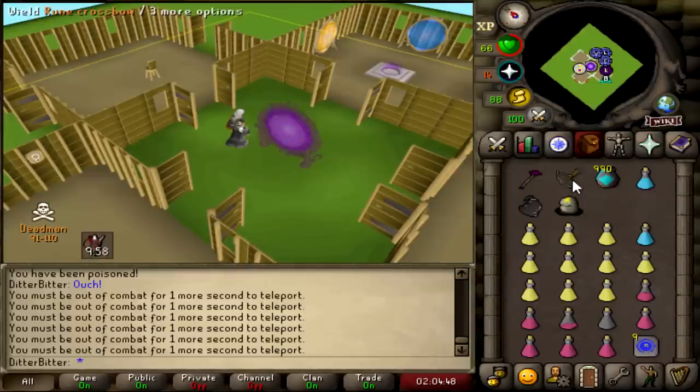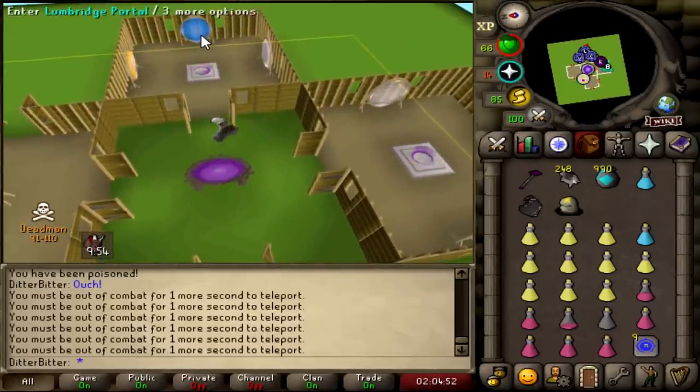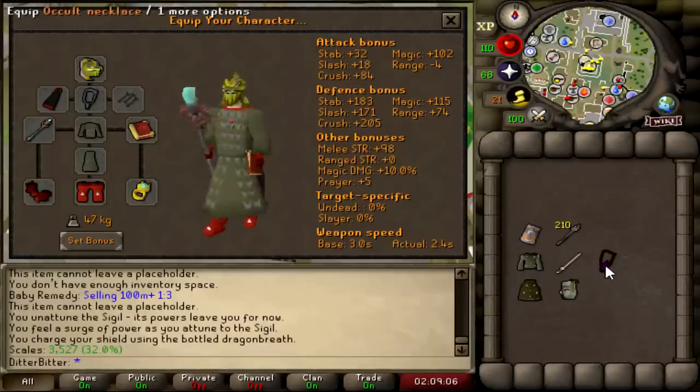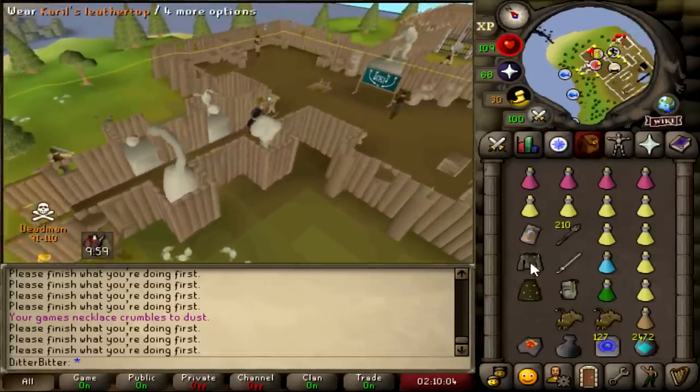The breach comes in 30 minutes. I need to charge my DFS and get ready to PK for the first ever time in this bracket with my new gear and prayers. I'm not going to use the occult for the first ever breach, but we might bring it out later. Alright, first breach in 30 minutes. I'm going to keep training my strength until then. Maybe I can get a level or two.